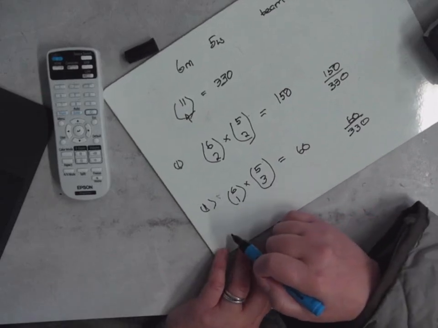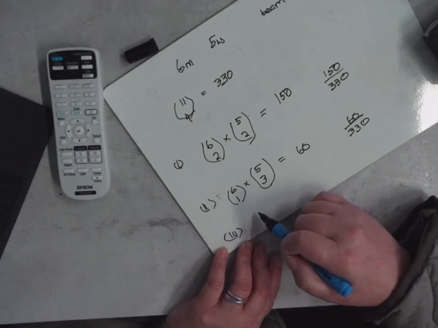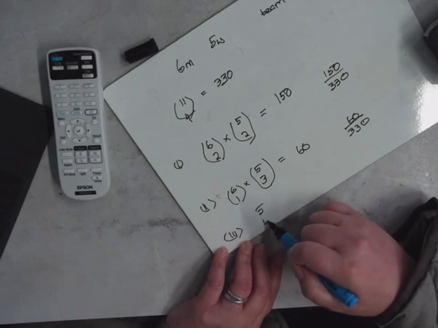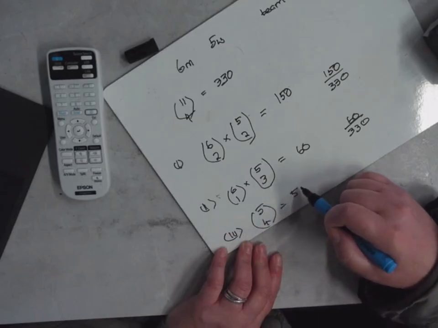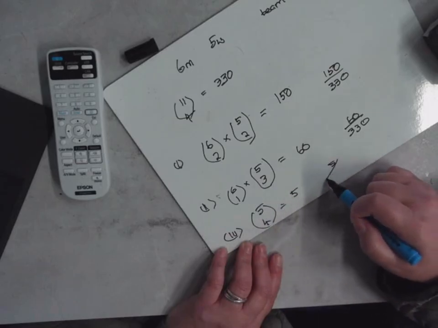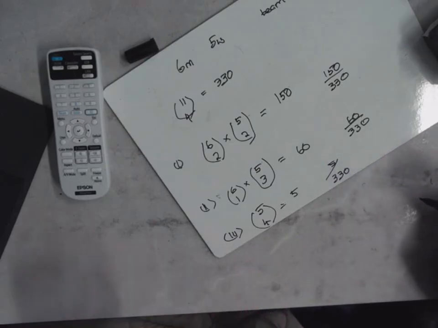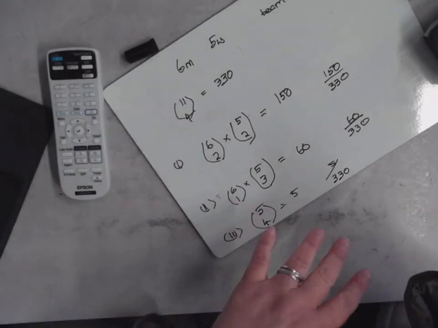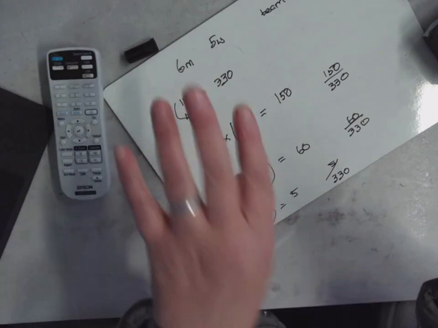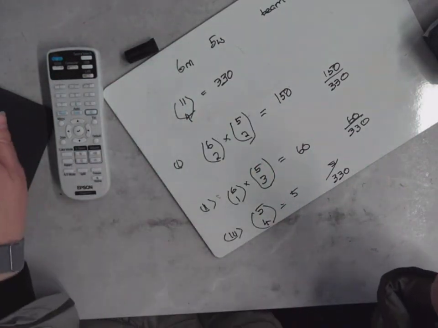Right, okay, and part 3 is all women, so that means 6 men, bye-bye. Out of the 5 women, we want to choose 4. So that's just 5. So then it's 5 out of 330. That's a nice easy one to start with. So you're using your combinations to work out the numbers and then just throwing them over each other to make a probability. Is that right? Okay.